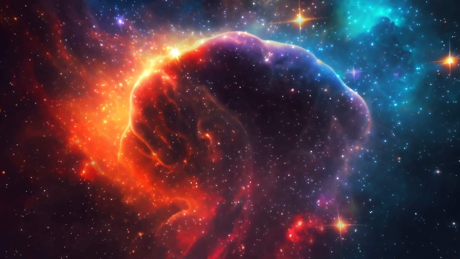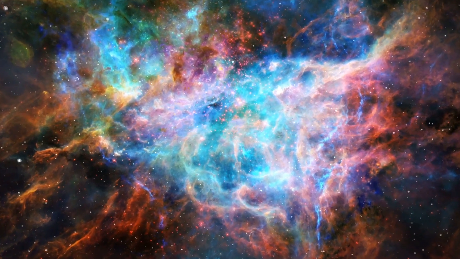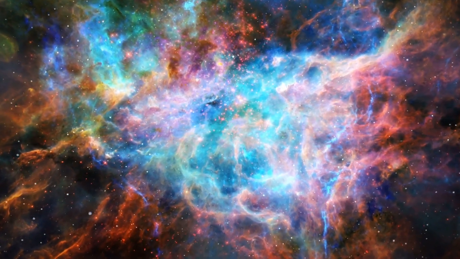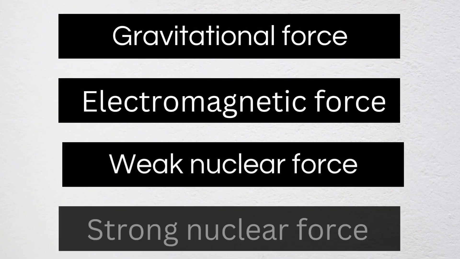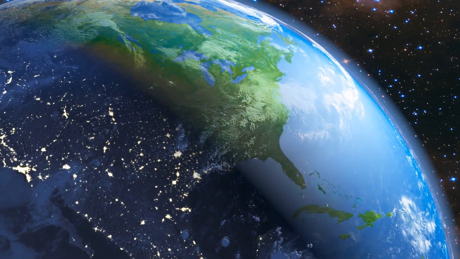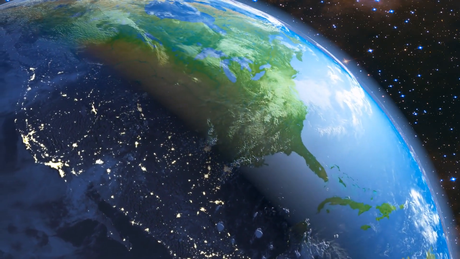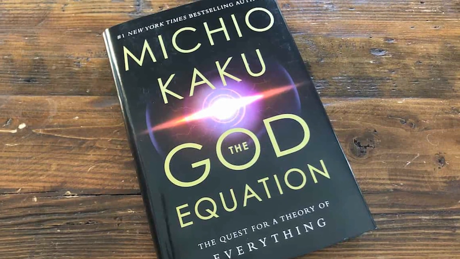What is the mind of God that Albert Einstein chased after for 30 years of his life? Einstein wanted an equation that would unify gravity, the electromagnetic force, and the two nuclear forces. He wanted unification of all four forces into one theory, the theory of everything, the God equation.